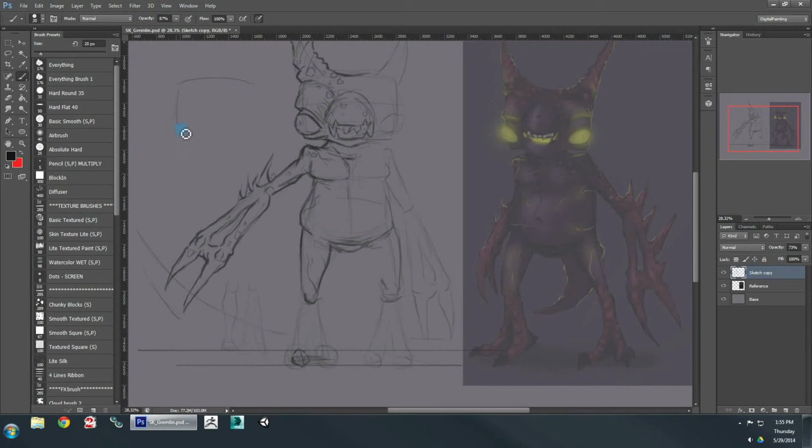So if we were drawing this in perspective, we would be looking at the bottom of his chin area, and even his belly, we would see a little bit of the underside of his belly, so we would be looking more up at him from a very low character perspective, and maybe his feet would be more wide set because of that.